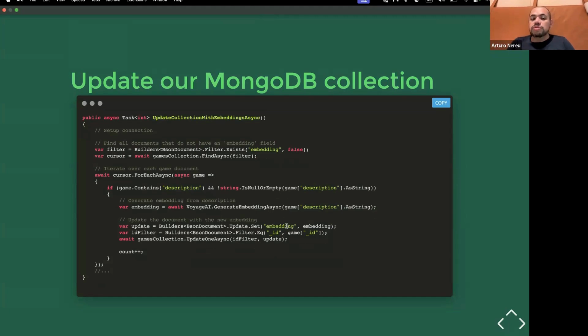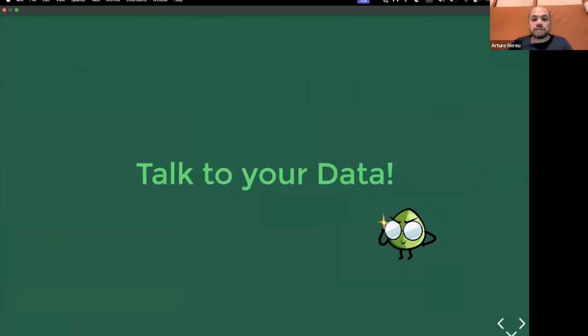In this case, for all the games that don't have the embedding field in them, we're going to generate the embedding, and then add that field. There might be games that we don't want or don't need, maybe they're too old and we just have them in the database, but we don't need to compare them. We don't use them to recommend, etc. Then we don't need to add that field into the database.